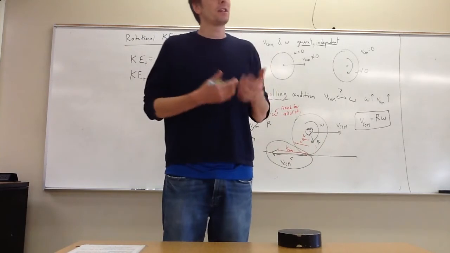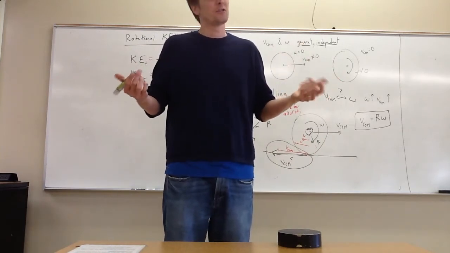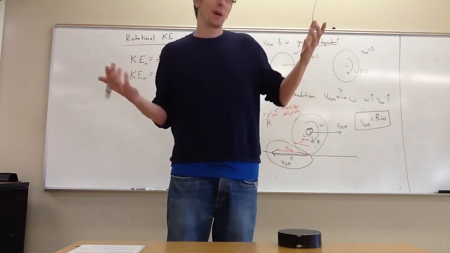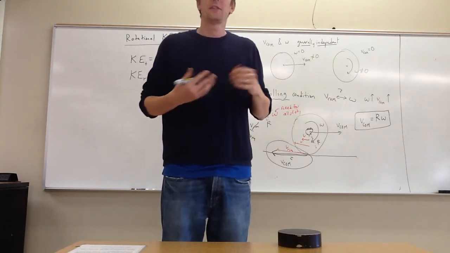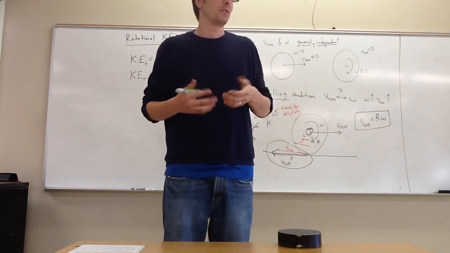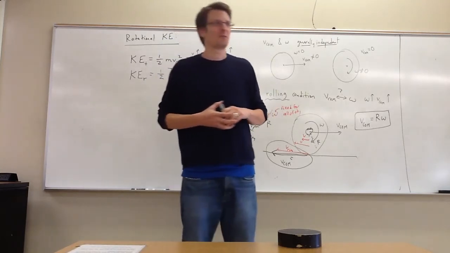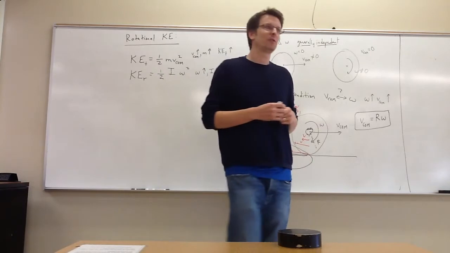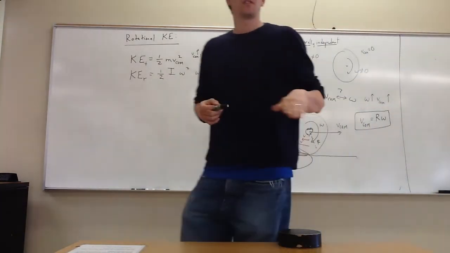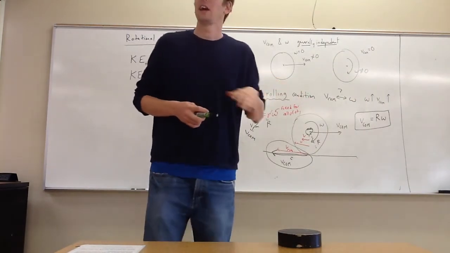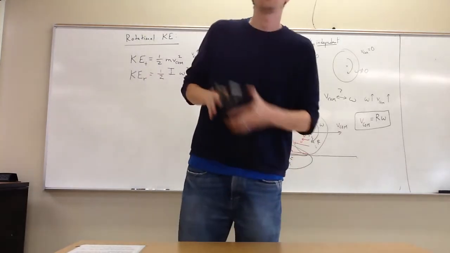Now we like to make fun of the cavemen. Like, couldn't you really think of a wheel? Was that really so hard? There's all these cartoons where they're trying out square wheels and trapezoidal wheels. They haven't figured out that it should be a circle yet. But in another sense, a wheel is an amazing invention. They didn't always have wheels, and life was a lot harder before they had wheels. Now, if I told you there was some magic device which would allow you to go across a surface that is far from frictionless and yet not lose any energy to friction, you'd say, that's crazy. But what is it? It's a wheel.